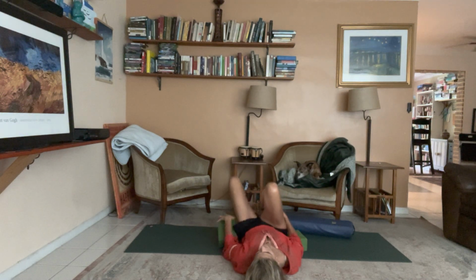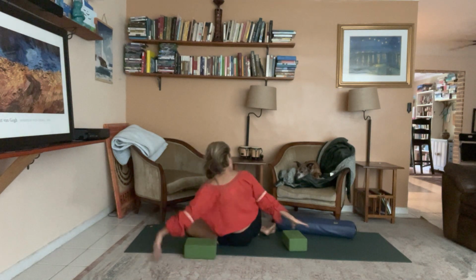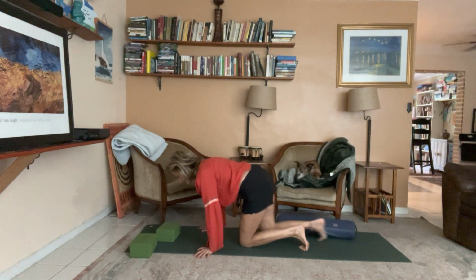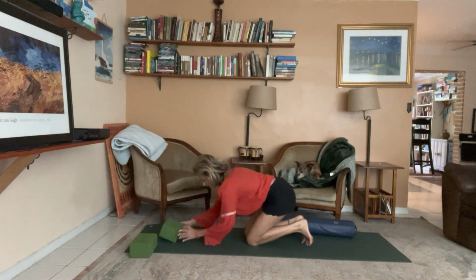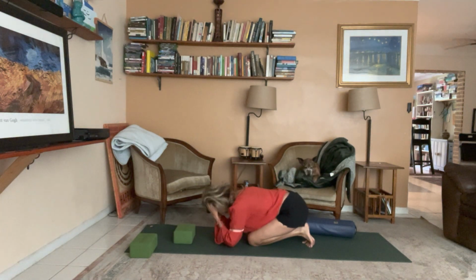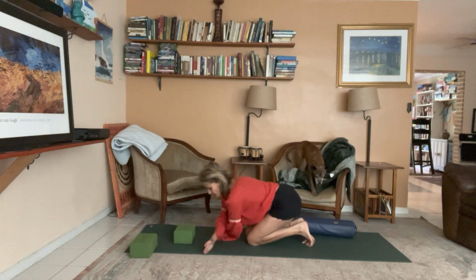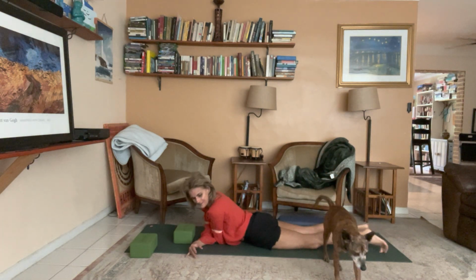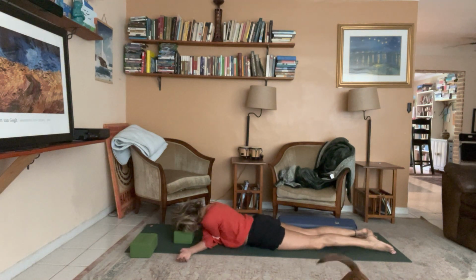Excellent, let's come up. Maybe roll to one side, your elbows. We're going to do some more shoulder work. We warmed up the shoulders so that we could go deep, and I would like to go deep today. So maybe start with the table. The block will be right under your face, and we're going to use it for our forehead in this pose. So you're just going to cross your right arm over your left, walk your legs straight back. Drop your head on the block, and let gravity do the work, opening the shoulders.